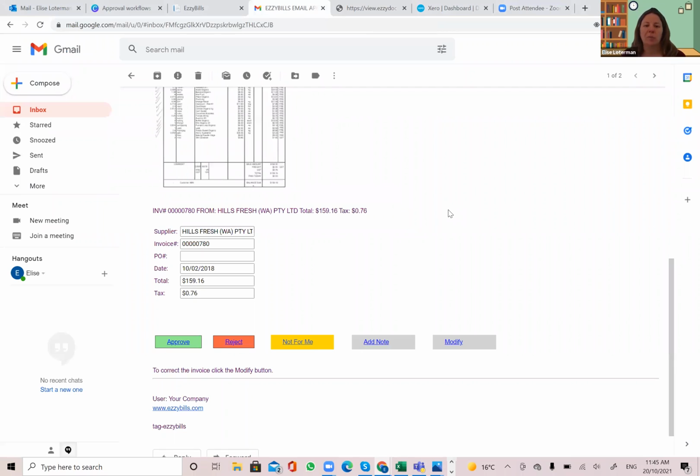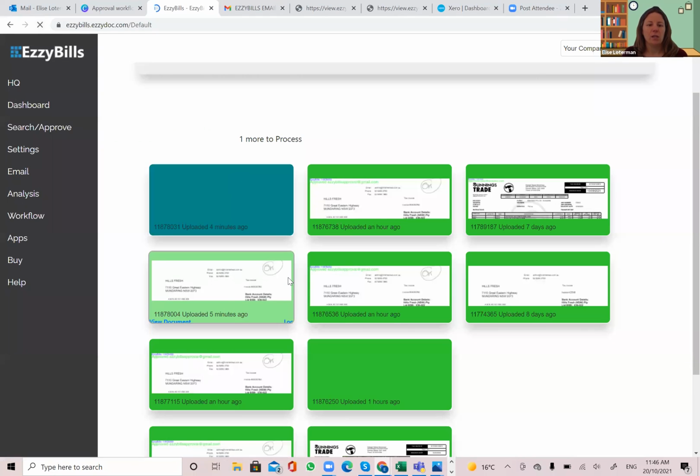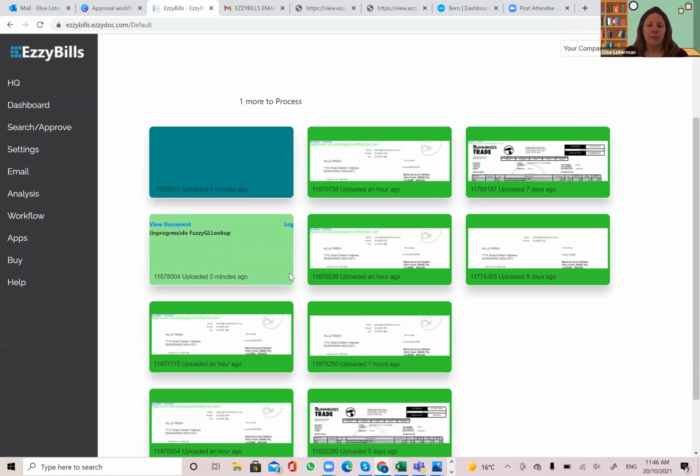You can just pop their email address there, and they'll be able to approve the documents. So we're just gonna approve that. We get a nice little message saying the document has been approved. And then when we go back to our dashboard, we should see it'll take another few seconds, and the document should be approved.